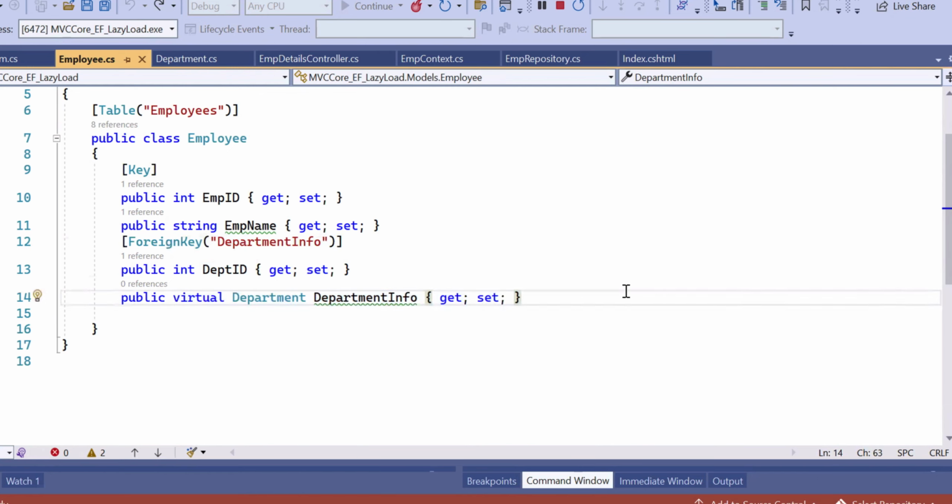After creating the tables, I realized that I want department info also. If I just add that one line and migrate it again? Oh, you have to do the whole migration part from the start. Even for a small new column, or changing the data type, you have to migrate. I understand for changing the data type of a column or adding or removing a column, this one also needs migration. If you want to apply lazy loading later, initially you have not applied, now you have to apply, it is possible, but you have to migrate.